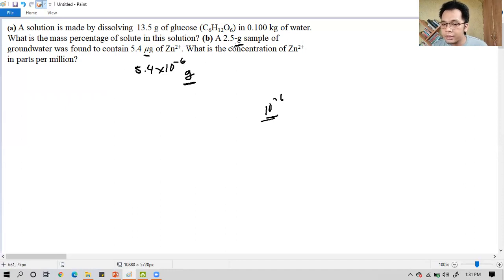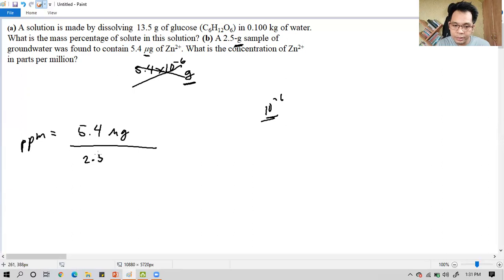And this one here is the gram here, di ba? Kasi kapag thousands, it's milli. So hindi na ganito yung magiging conversion natin, but rather you will express the ppm, ayan, a direct substitution na agad siya, microgram all over 2.5 grams. And tandaan niyo yung numerator is a millionth decimal places lower compared to the denominator kasi we are expressing in terms of parts per million.